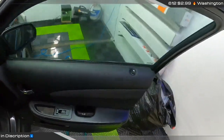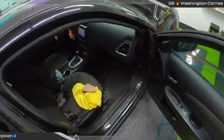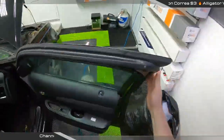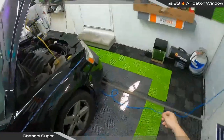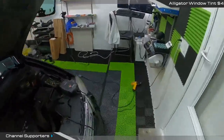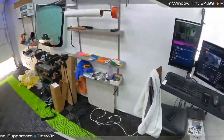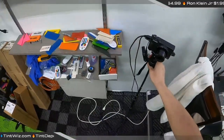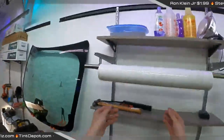Oh boy, you guys know what time it is. Let's go get some plastic. Nice floor, thank you. Yeah, this was my weekend project. Finally got one of these. This is a race deck floor.